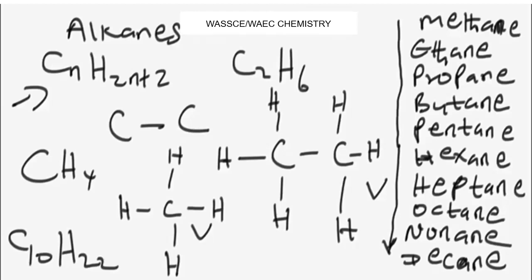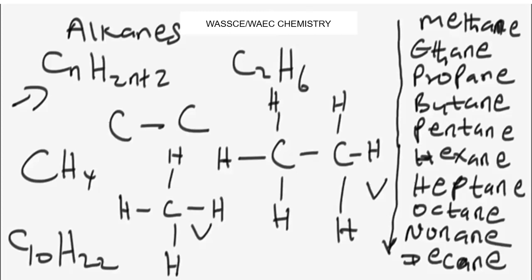Now note again that hydrocarbons with shorter carbon chains are also more volatile, which means that they have lower boiling points. So basically, as you also move down this series, the higher the boiling point of the hydrocarbon we have. So you can see that decane has the highest boiling point in this family of alkanes. So the boiling point of decane is higher than nonane, that of nonane higher than octane, in that order. So take note of that. The one that has the lowest boiling point in this series we have here is methane.